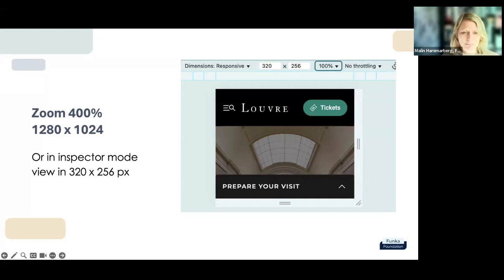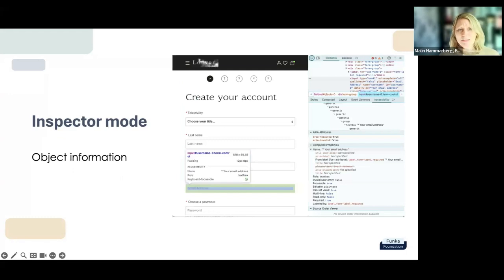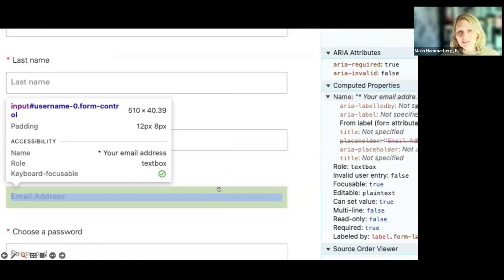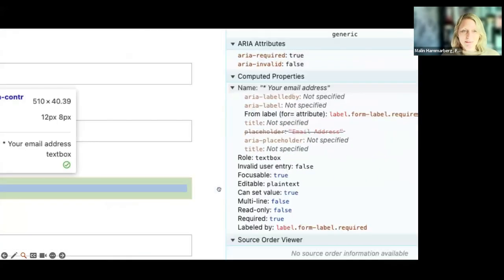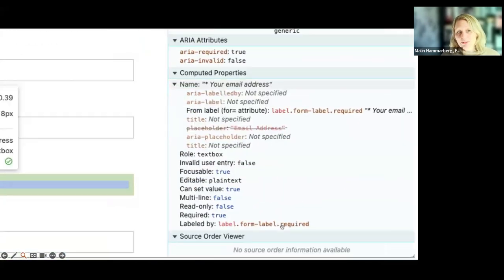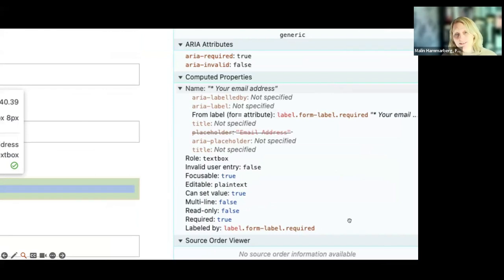Very good, simple tip. Other things you can do in inspector mode, and I will zoom in here: if you mark an element, you get information about it. And this is available in all the different browsers as well. If you open the accessibility tree, you can read more about your component.